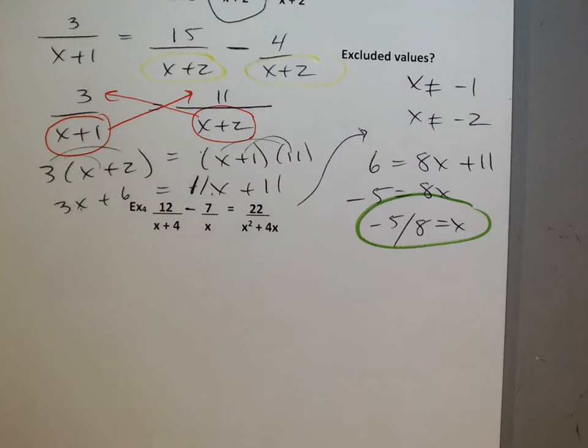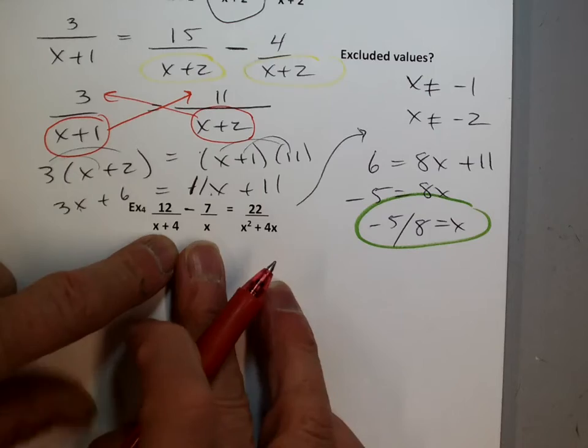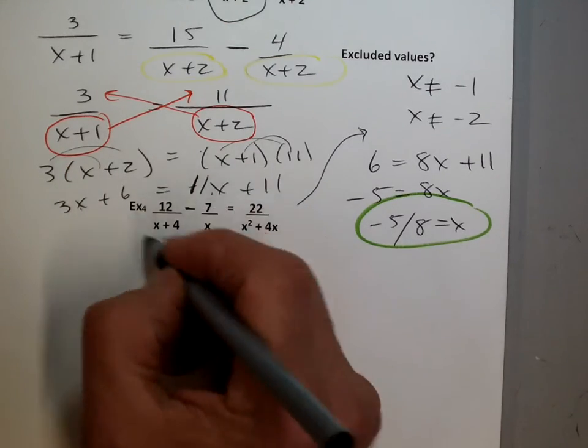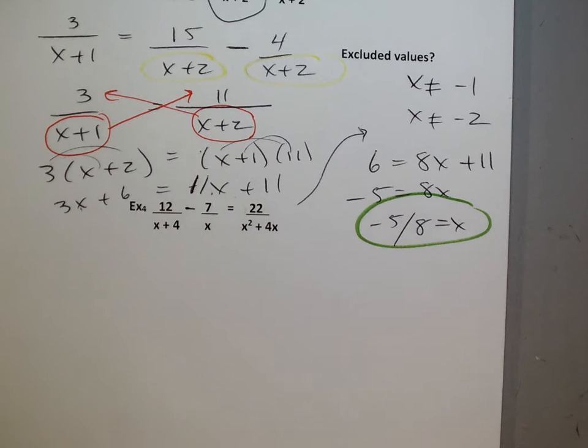All right, example 4, the last one, the hard one, but we can do this. So before you do anything, what I need to do is probably put these two together. So I'm going to need a common denominator between these two. This is going to take a little bit more work, but I can do it. So the first two fractions I want to subtract. I want to combine these two fractions. So I need to get a common denominator.